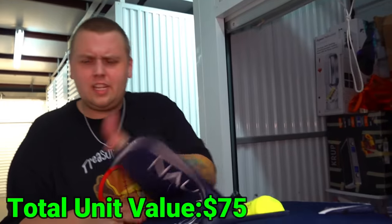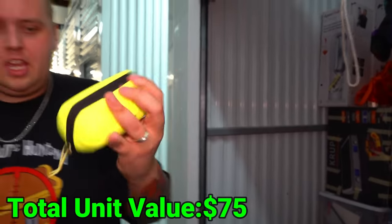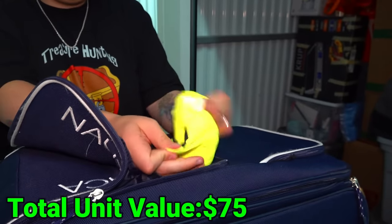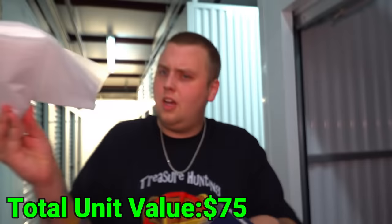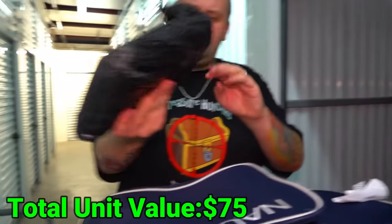So I didn't figure this out yet, but I did open this part and I saw the little Mercedes-Benz thingy. I don't know what it is, but I'm gonna open it really quick. It's just a vest? Yeah, I think it is a vest. So that, hey look, this will help us. We were just saying we had to go to Walmart to buy a new trash bag. There we go.